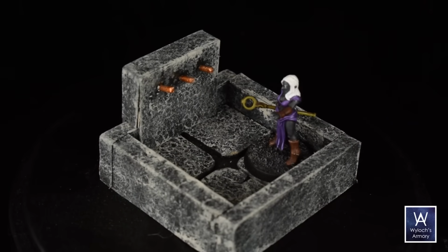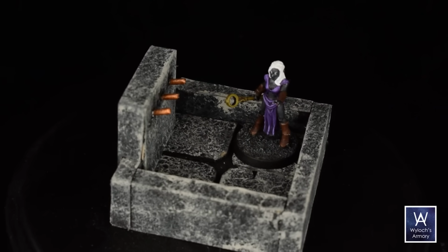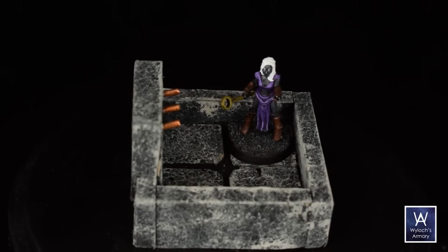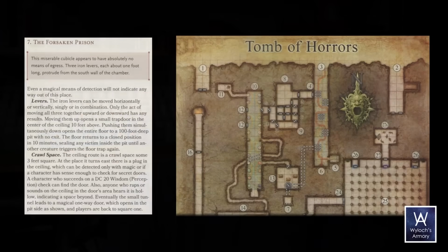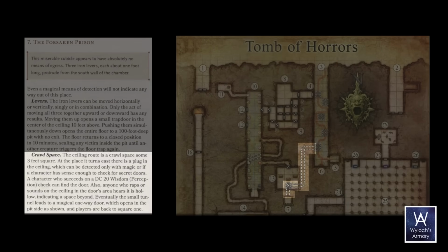So that's room 7, and I ended up painting the levers with a copper color because the gunmetal was getting lost among all of that gray. Whatever. Now, if anyone was unfortunate enough to end up in room 7, the only way back is through this crawl space. Book says it's 3 feet wide, I'm just going to treat it as 5 feet, 1 miniature as it were. I need to think about how to execute this because it is a single wide hallway basically, and it goes underneath another room.